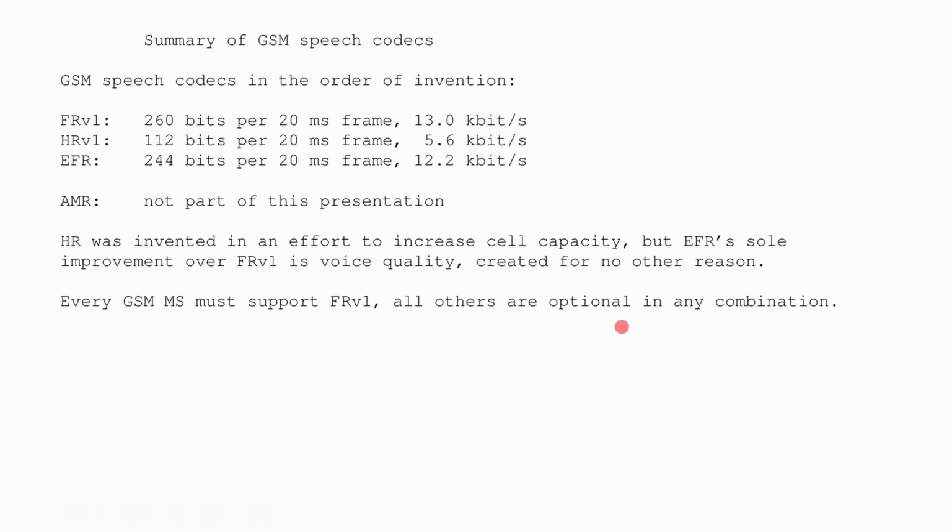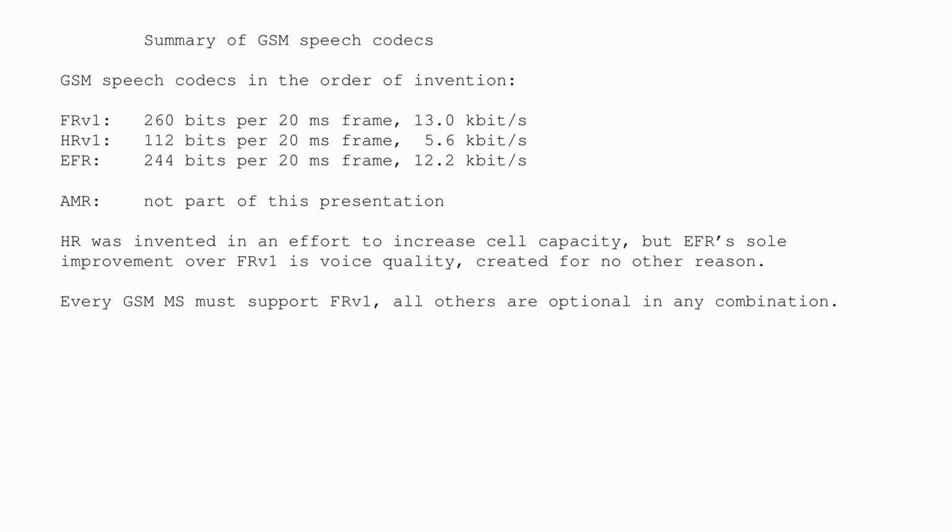But the parts which might not be very obvious are, one, people might not realize that only EFR version 1 is mandatory for type approved MS, for phones. Everybody else is optional. If you're designing a new GSM phone and want to get it past type approval, you could hypothetically omit other codecs in whatever combination, omit the ones you think are unimportant, and still pass type approval and be fully compliant as long as you support FR1.